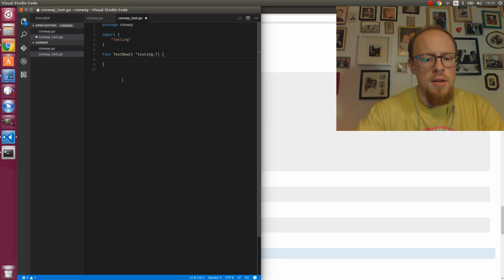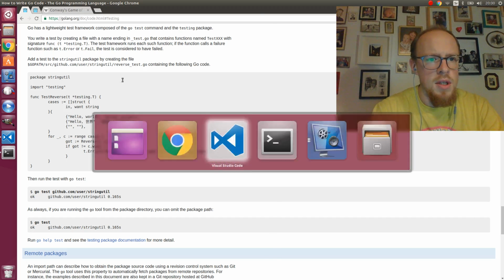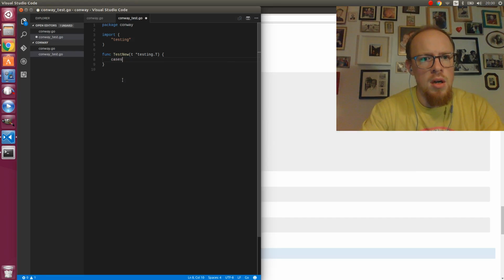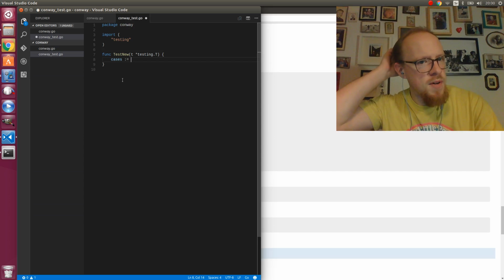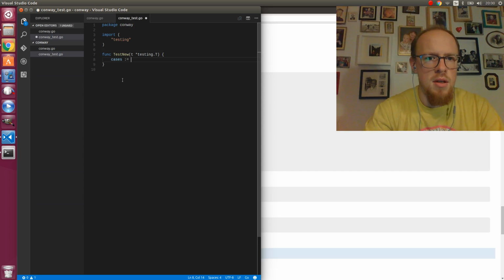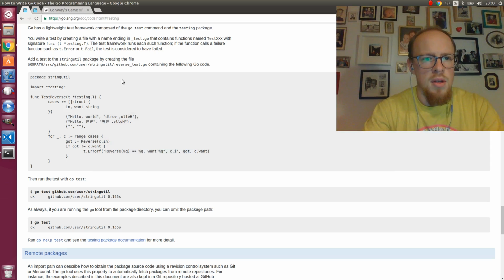So let's try that. Let's call it cases, yeah. This might be unfamiliar to you. It's not dynamic, but it simulates dynamic typing in that you don't have to specify a type for cases. The cases variable will just figure it out on its own.